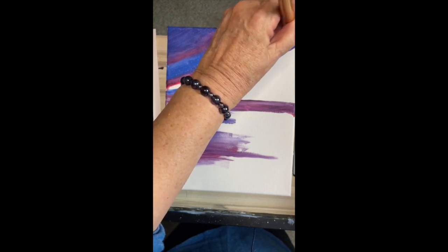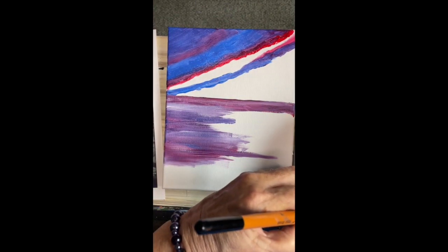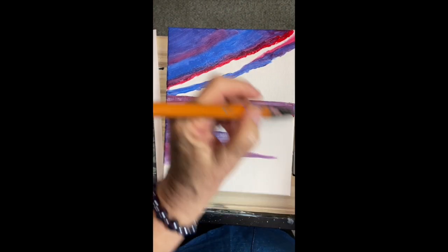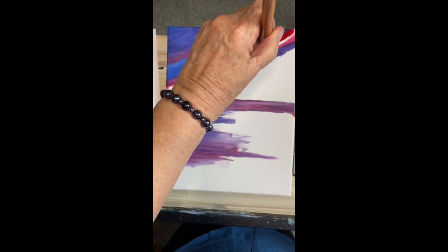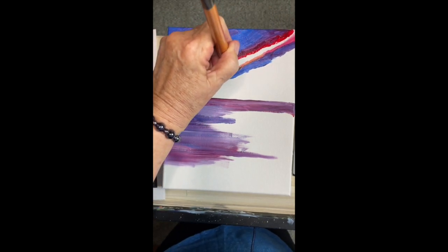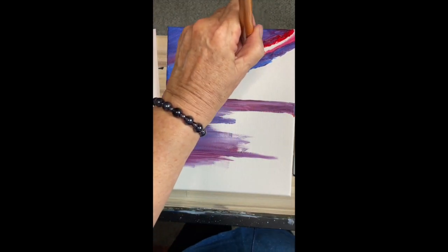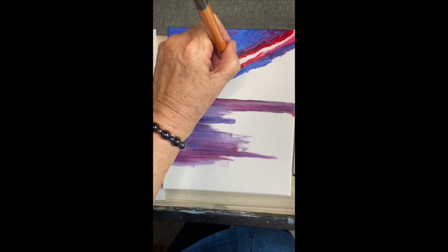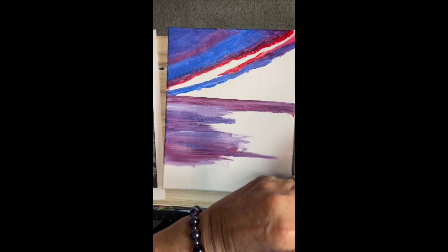But it doesn't matter if it touches the blue, because if red touches blue, it's just gonna turn into purple. So that's not a problem. I mean, orange. It's just gonna turn into purple. So that's not a problem. But if yellow touches it, then you got a problem, because it'll turn green. And generally speaking, the sky's not green unless there's tornadoes hanging around or something.